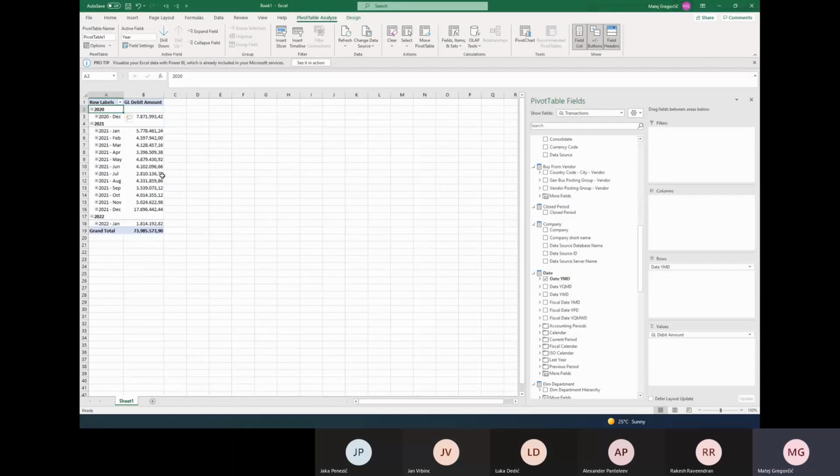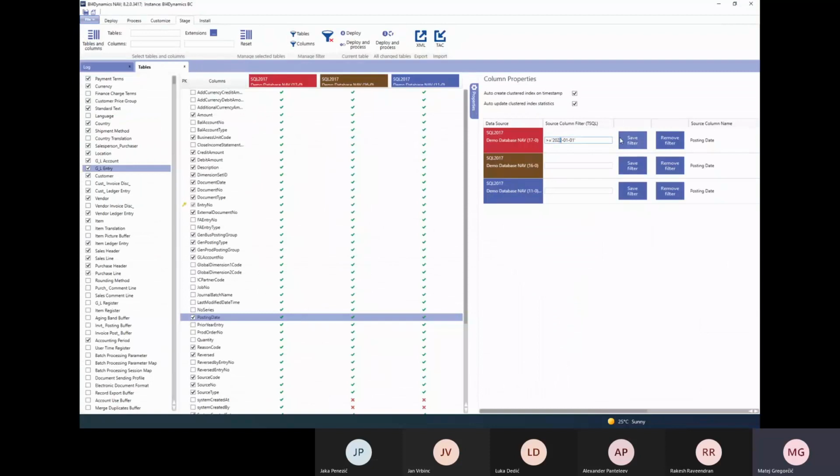What we'll select is we'll try to remove December of 2020 because it's not a full year, and the data is not really representative, so we don't know what's going on in the previous month. So we'll filter that, and we'll use the filter so that the data comes in from 2021 forward.